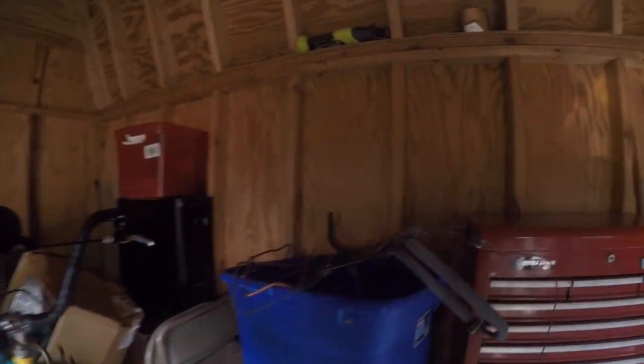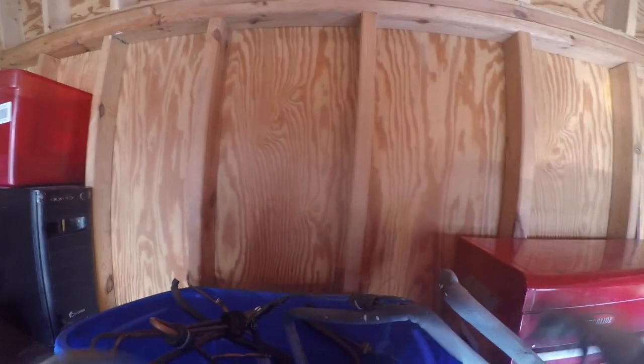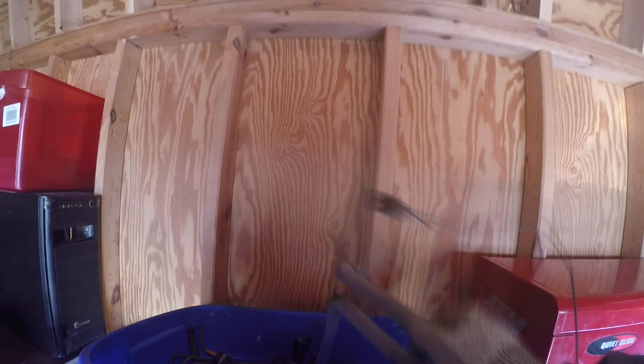But let me show you guys something else. Throw like all my copper right in there. That'll be all cut apart later to separate the number 1 and the number 2. Even got another air conditioner sitting right in here.